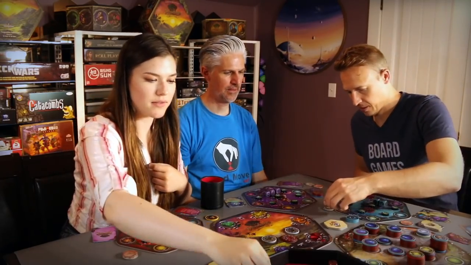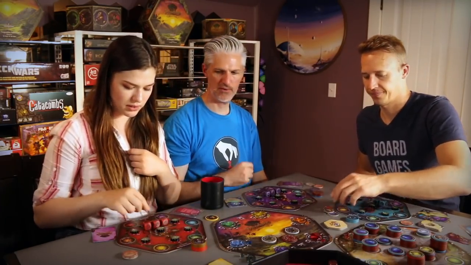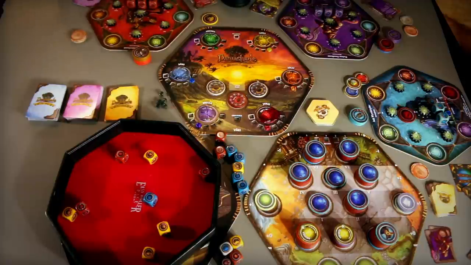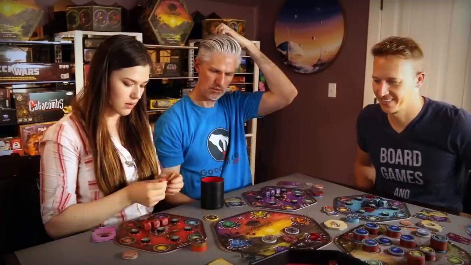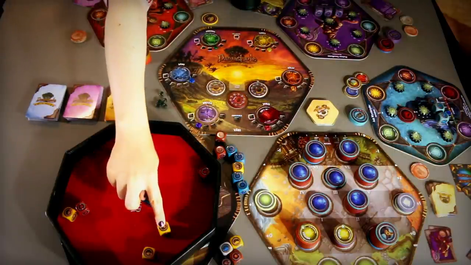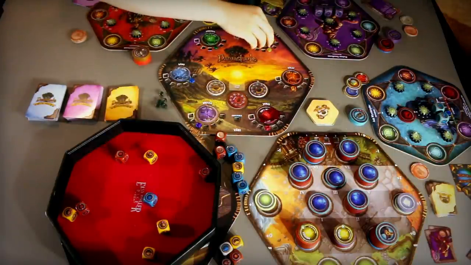And I have two misses, so my overdrive meter goes up twice. One, two. Okay. And now I'm going to grab some Vaki. I have Vaki's six. That's a lot. You're going to start charging up your ultimate. So do I have to take two from the same shrine? Yep. Okay.